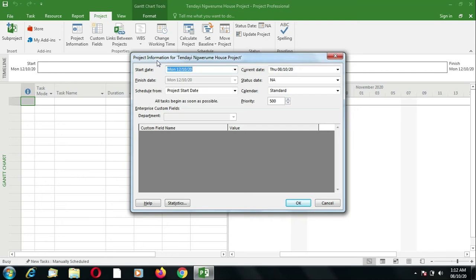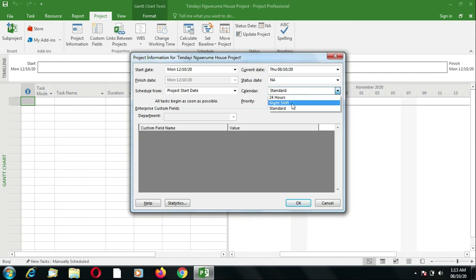So in this dialog box, we can select the calendar that is going to be used as the standard, or what we call the base calendar for the project. There are three calendars that can be used as the base calendar. You have the 24-hour calendar. This is a calendar that works non-stop. In other words, you don't have non-working time.